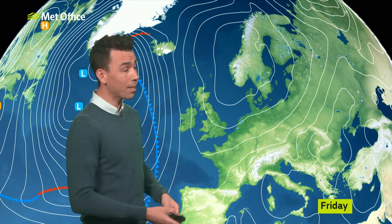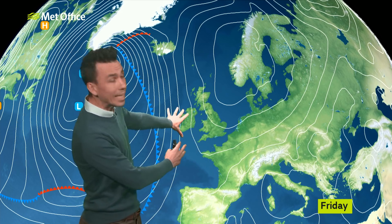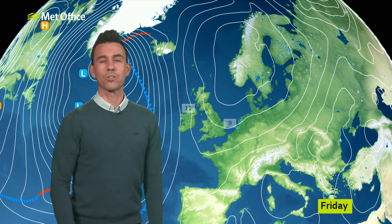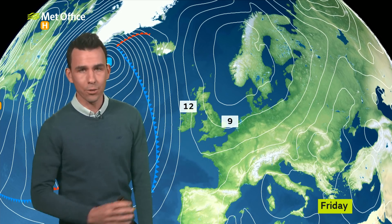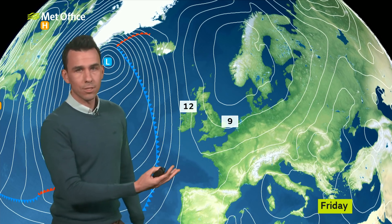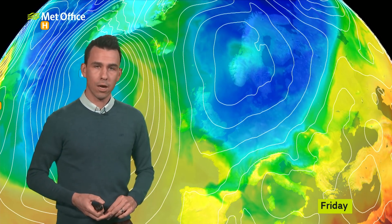This will change little into Friday. We've still got that large area of high pressure over Scandinavia and we've still got the chilly easterly airflow from the North Sea. One or two showers cropping up across eastern Britain, but otherwise it's another dry and bright day. Best of the sunshine in the west — 12, 13 degrees — and eight or nine on that chilly North Sea coast.